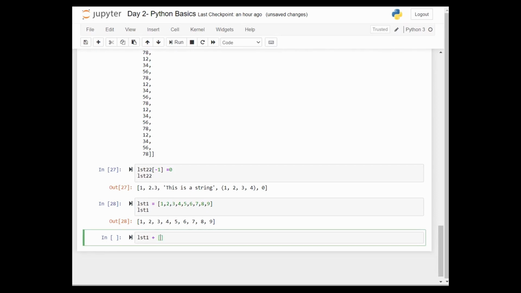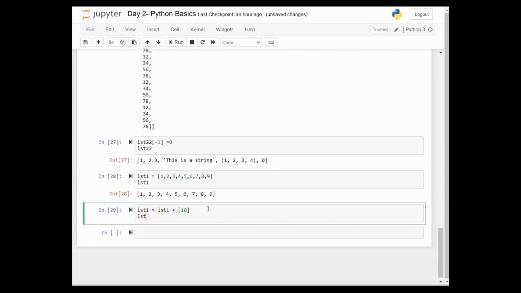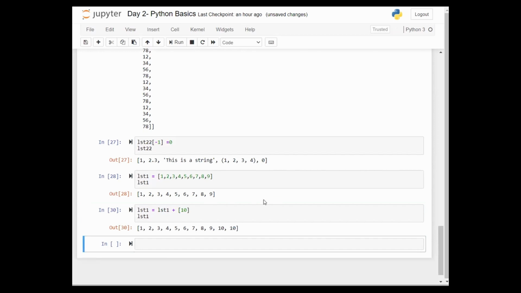This concatenation part, as I told you about earlier. But what would I need to do in this for my list 1 to retain the value? I would need to reassign it, right? Now you can see the value of list 1. It has 10. I played it twice, hence it's becoming 10, 10. See, fine. It is getting the value of 10.